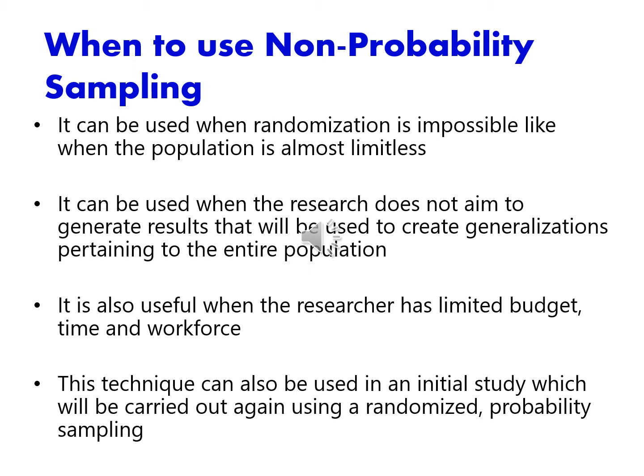of feasibility issues. First of all, you can use non-probability sampling when there is no sampling frame. You can use it when there is limited time or limited money or limited people available to conduct the research. And you can also use it when randomization is not possible. Again, randomization is many times not possible due to non-availability of the sampling frame. And then the technique can be used in an initial, small scale study before we conduct large scale studies with more complex designs. So these are the major reasons why we still prefer non-probability sampling in many settings.